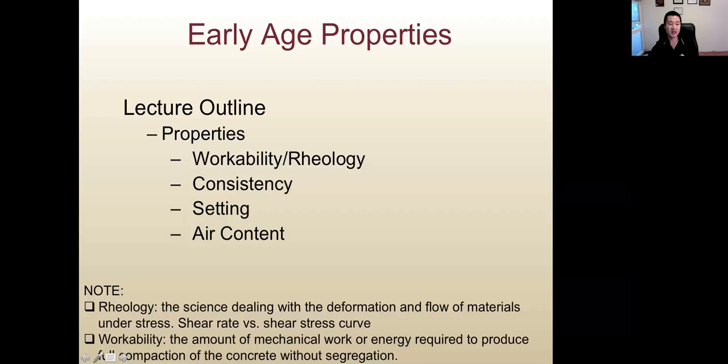So early age properties, including workability and also rheology of concrete. By definition, workability is the amount of mechanical work or energy required to produce a fully compacted concrete without segregation and bleeding. Rheology is defined as the science dealing with the deformation and flow of materials under stress. Normally, we use a shear rate and shear stress curve to describe the rheology of concrete. In this class, we focus on workability and not on rheology. You should know what workability and rheology are.